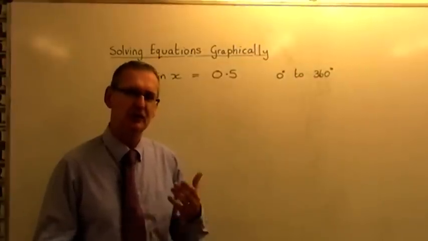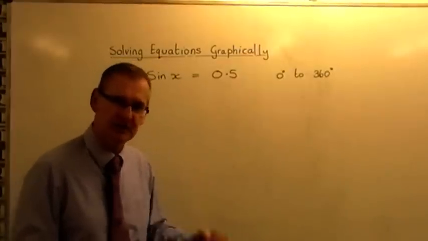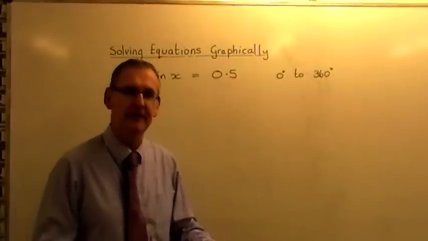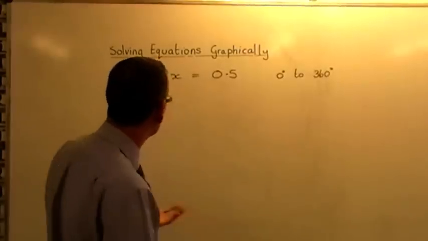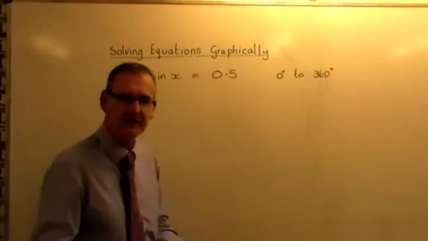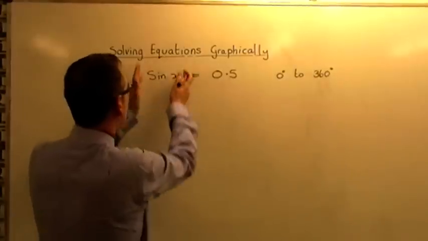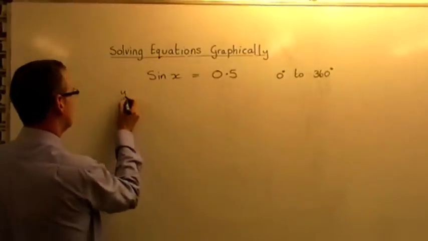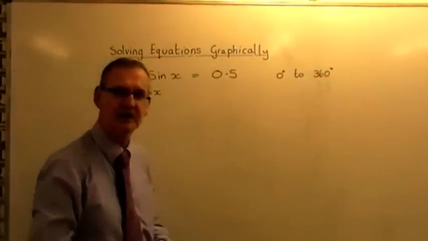What I'm going to do is use a graphical technique. I'm not going to do it accurately, I'm just going to show you the principle about how you'd use a graph to come up with this answer of 30 degrees. As always, we look at the equation to solve, this trig equation, and you've got a left hand side which is sin x. So the first thing you would do is you would plot a y equals sin x graph.